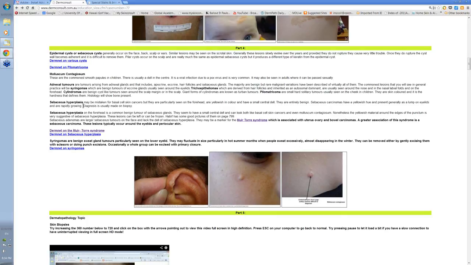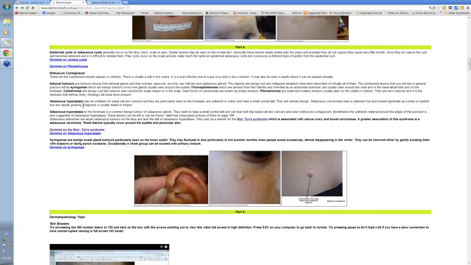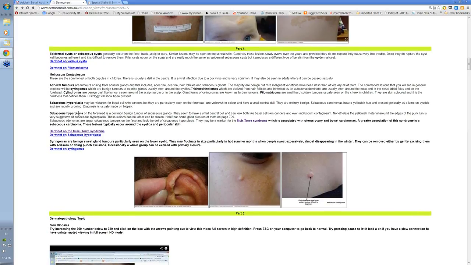Sebaceous tumors in general are not of great importance, except we see a lot of people with sebaceous hyperplasia. It's very common in the greasy areas of the face. The only thing you may mistake that for is a little BCC because of the central dell that's there. But it looks yellowish, and it looks very different with a dermatoscope.